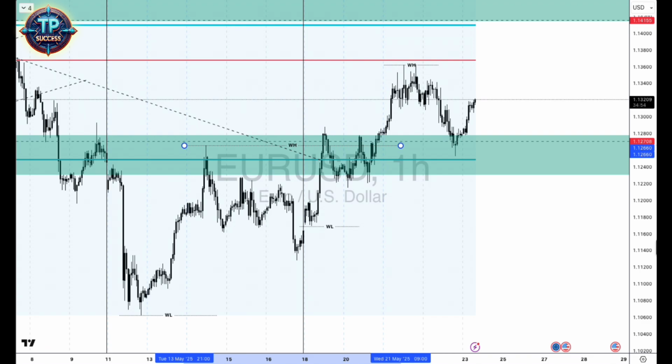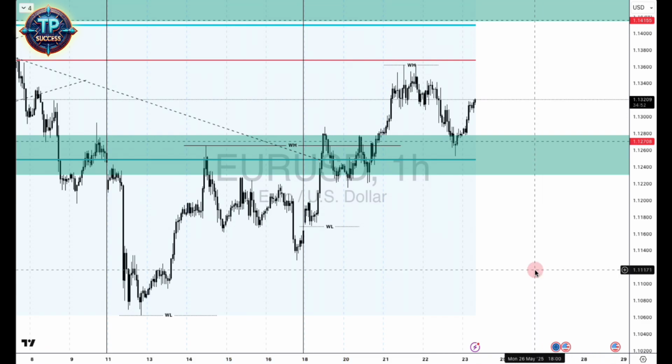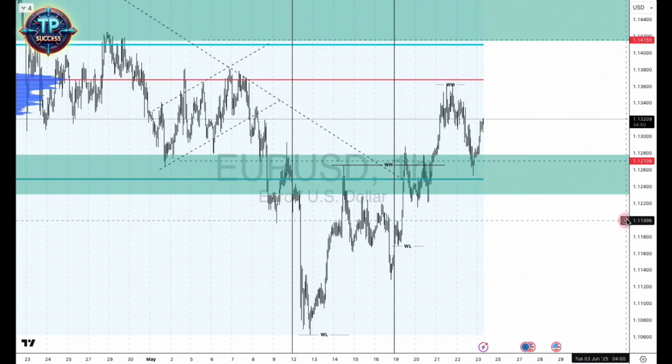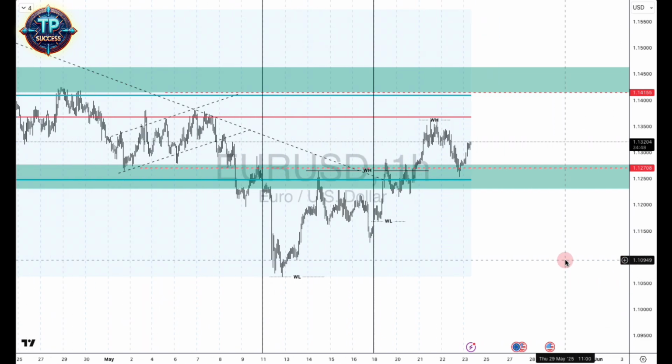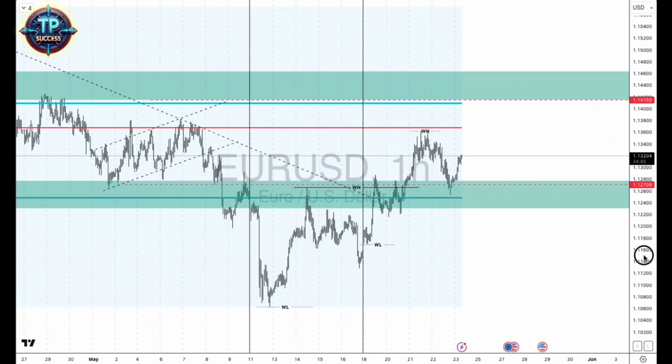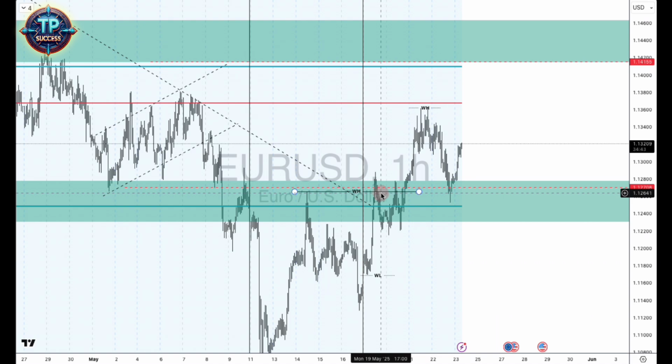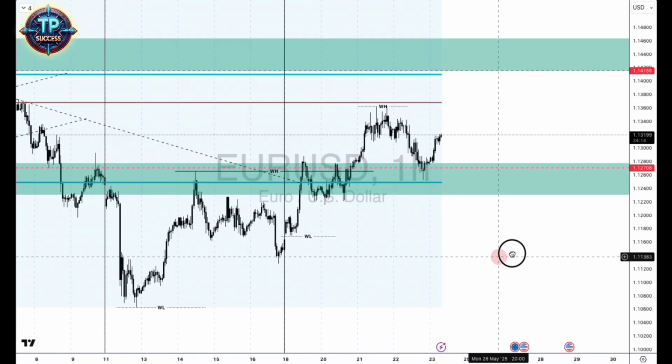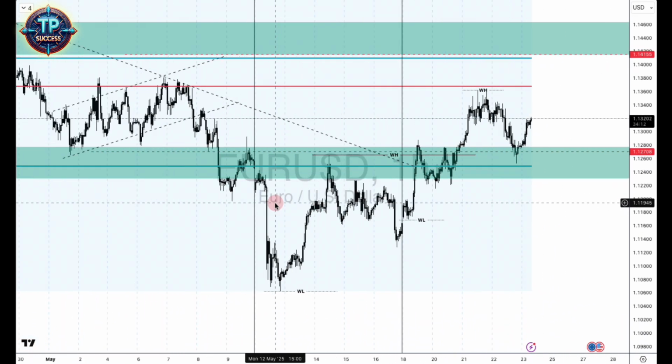So we're going to make this bold, so it makes it a little bit easier to navigate. So you would have noticed that on the Monday and on the Tuesday, we got a close above the weekly high, right? As well as price pushed down. Then we had an area of uncertainty. So this is all this week, right?